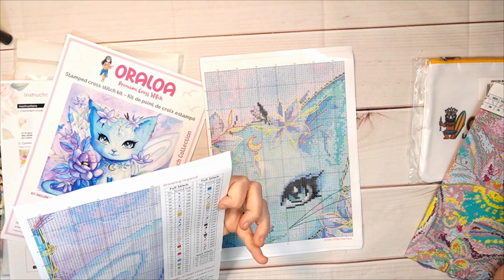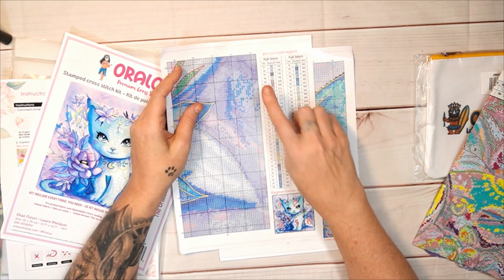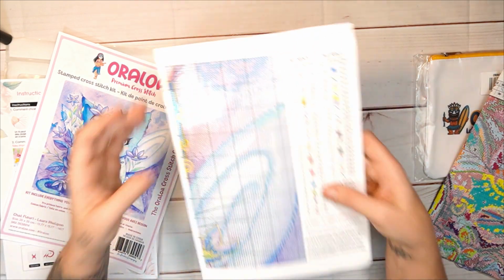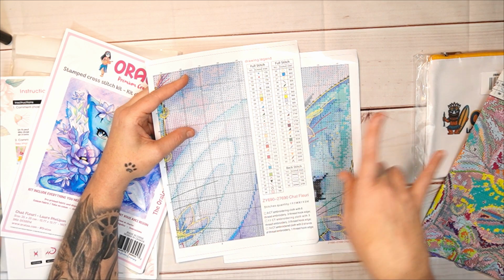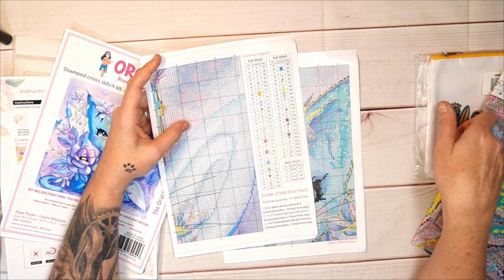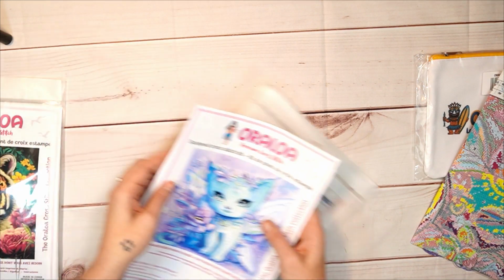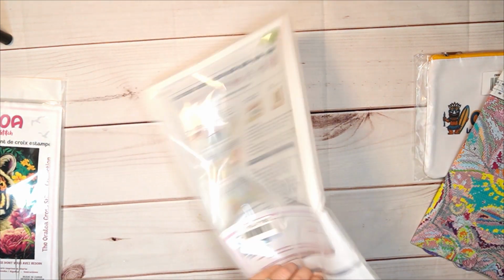Okay, this is very cute, I'm going to show you now. Okay, so yeah, you must look nicely. The symbols on this pattern go with your canvas. And guess what? Ta-da! These symbols are the same as what is printed on your Aida. So just check, it's not difficult. It is super duper amazing. Now let me pack it away and then we can carry on.